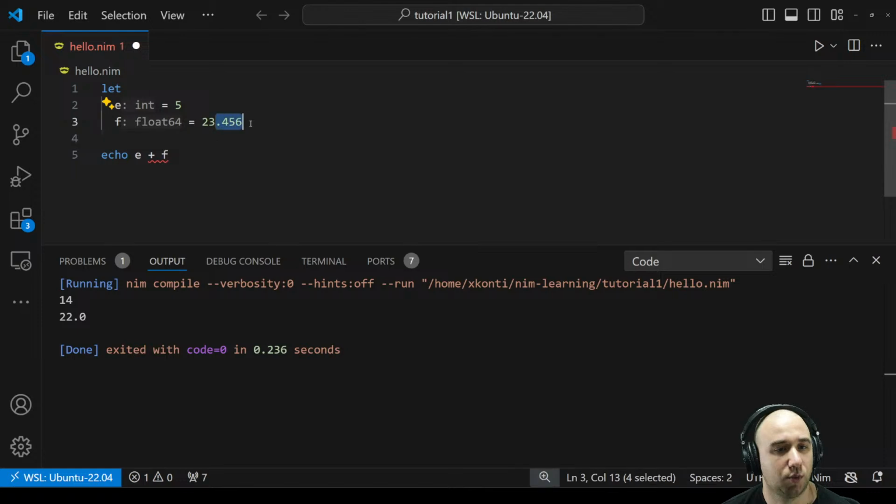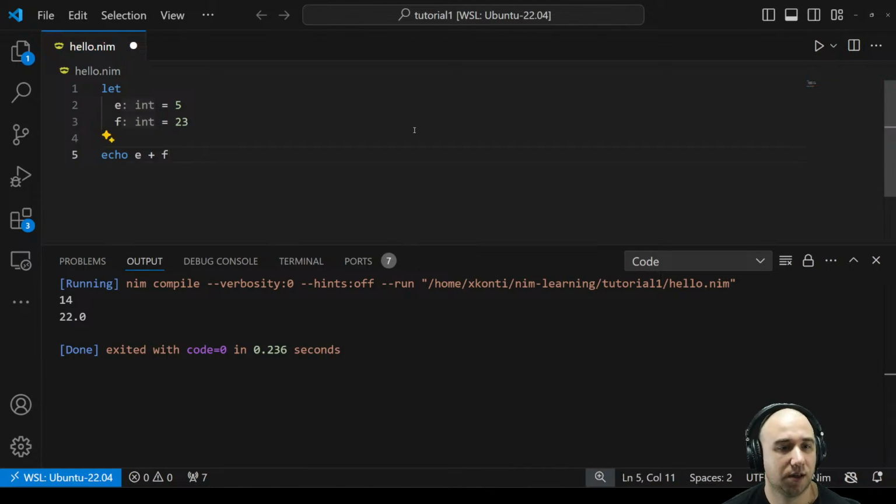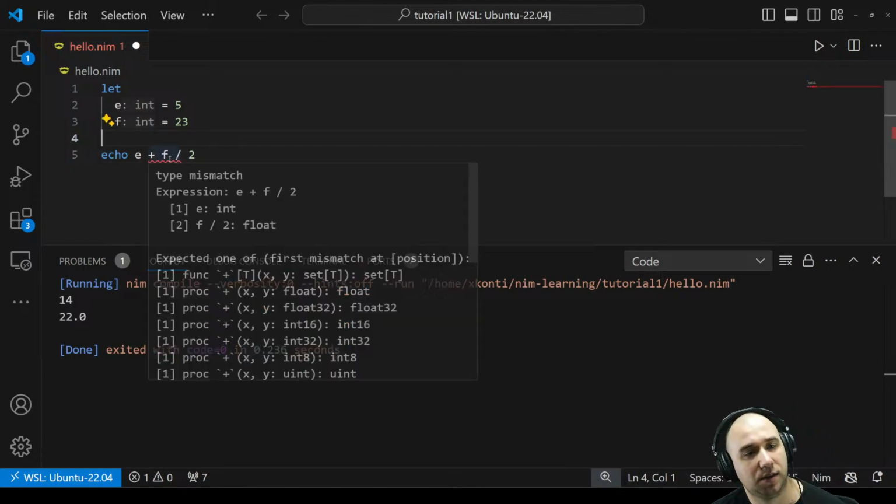So if we'll go 23, right, plus 3, that's fine. 3.0, that's not fine. But if we'll do divide by 2, what the hell? Why is it suddenly a mismatch?